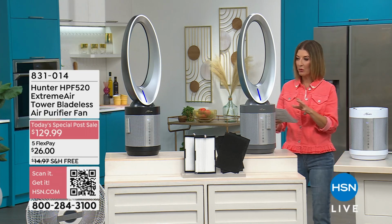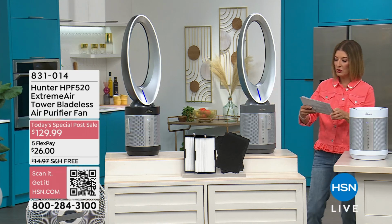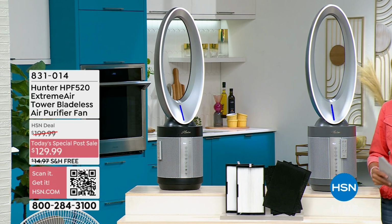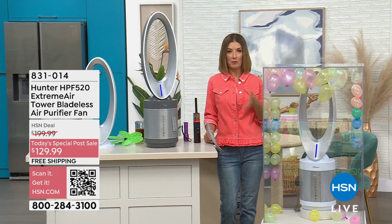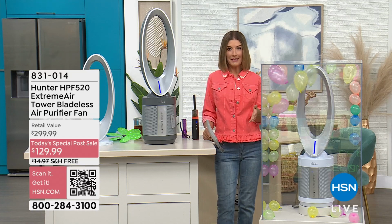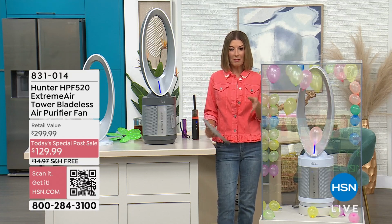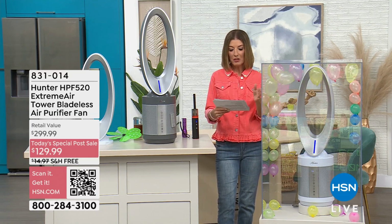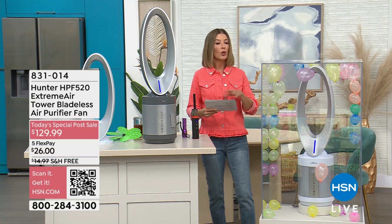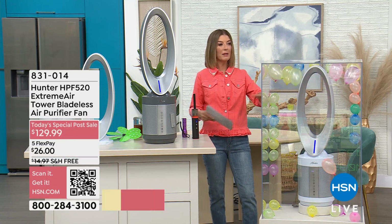We're going to talk about why that's important, but there are 2 colors here for you to choose from. One is the black, and one is what we're calling graphite. It's kind of like a very light gray color. But here's what you're getting. Free shipping and handling. You're getting $170 off the price. That's a big deal. Now you're saving more than you're spending. $170 off the price, and we still have the Flex Pay. So we have 5 interest-free flexible payments for you, about $26 a month. Lowest price ever on this model. There's never been a better time.